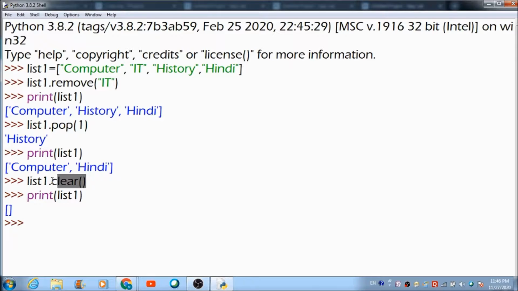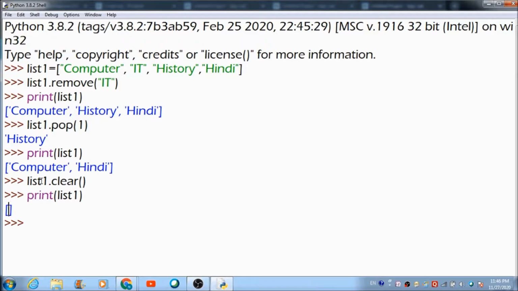The list still remains, but it has no content. Okay, so this is the function of clear. This is how you can make use of clear function for removing all the items which are present in a particular list.